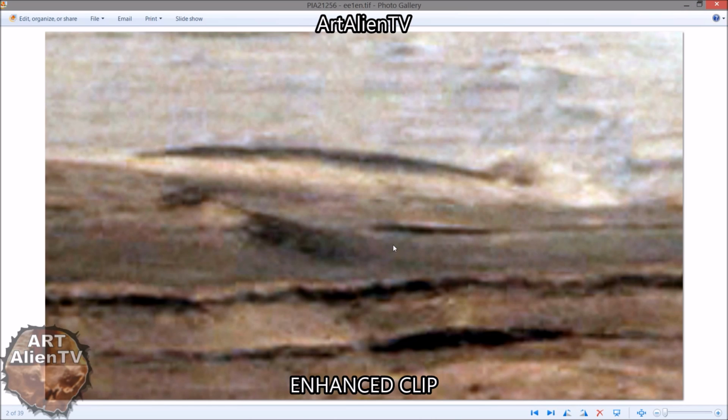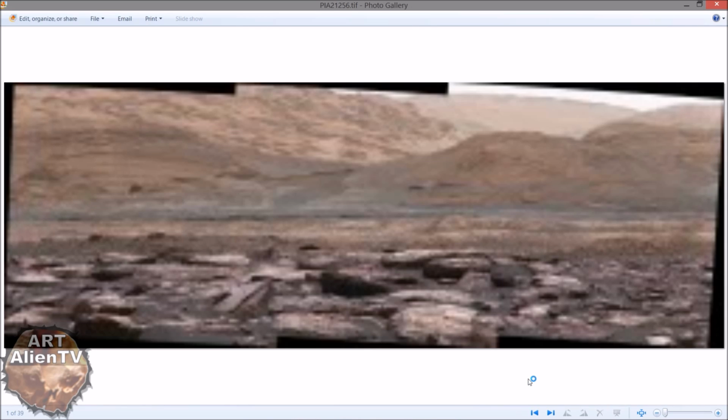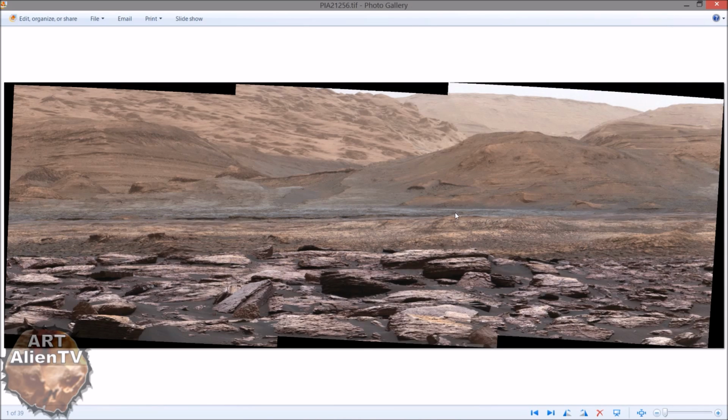Very weird. I don't know what to make of this. But it's another case of if you get too close to it and zoom in, it just gets blurred. But what is it? It's very odd. So let's try and get that in context for you. Now, this may take a minute to... There we go. So here's the ridge. This is a TIFF image of the area. I think done by NASA, this one. So this is an official image, and it's pretty good.